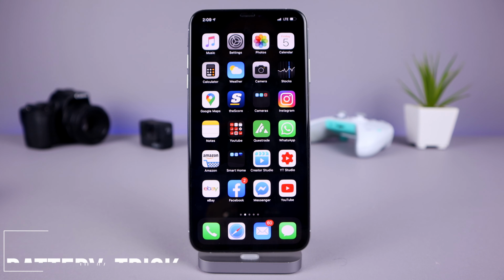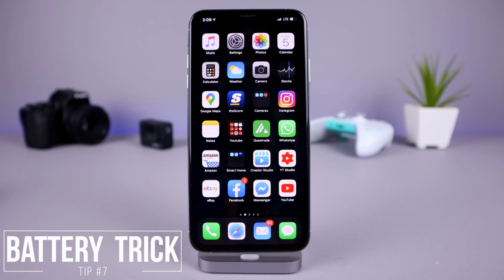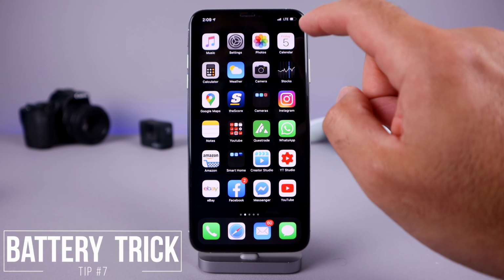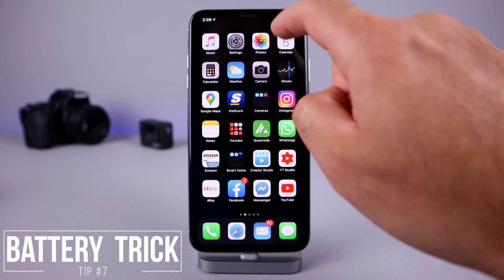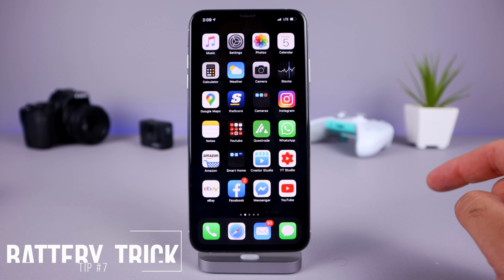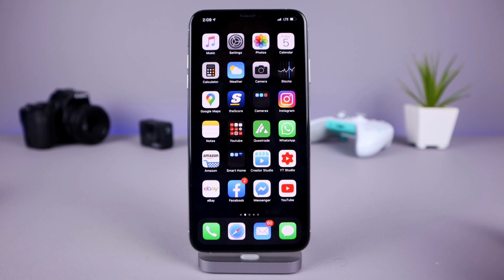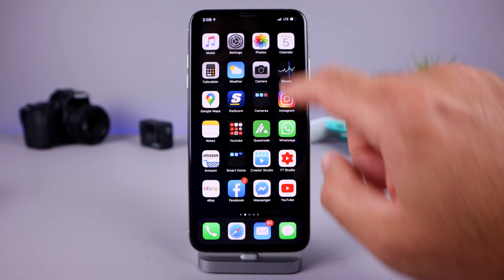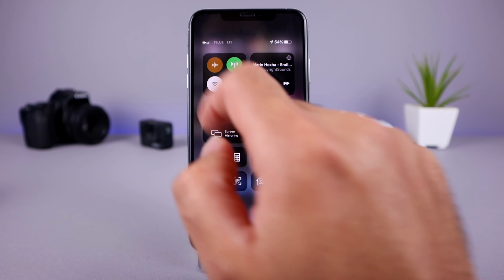And the next trick has to do with charging your battery. Some people might not know this trick, and some people might think this trick is just an old one, but it still works to this day. What you want to do is, if you see your battery level is very, very low and you want to throw it onto the charger and get a quick 5 or 10 minute charge before you leave, you should go ahead and turn your phone into airplane mode.